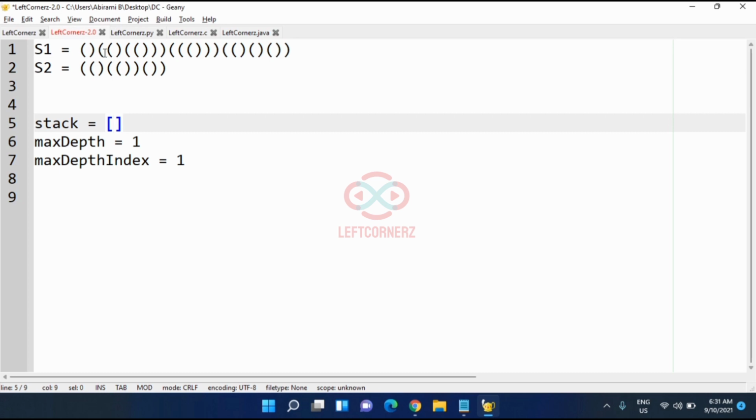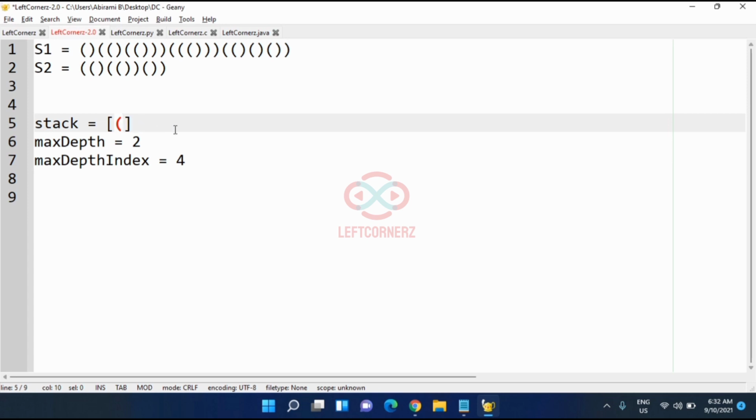So now we will be adding this open bracket and another open bracket, and a close bracket occurs, so max depth is equal to 2 and the max depth index is 4.